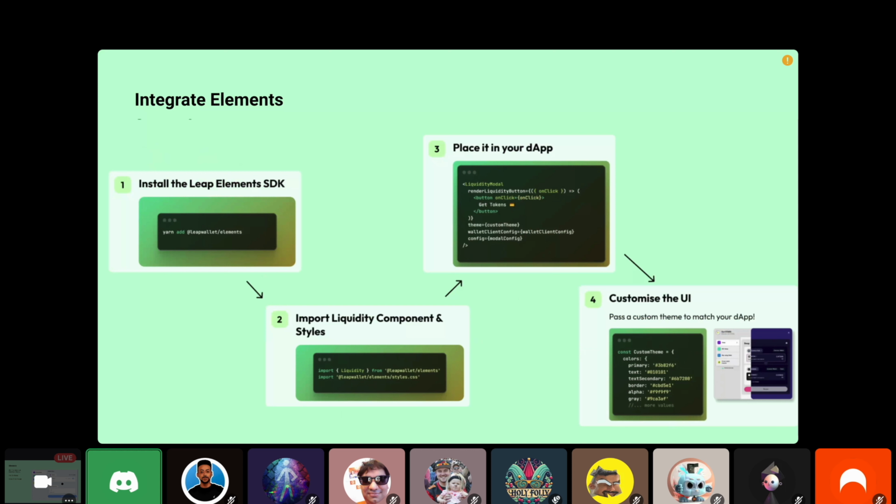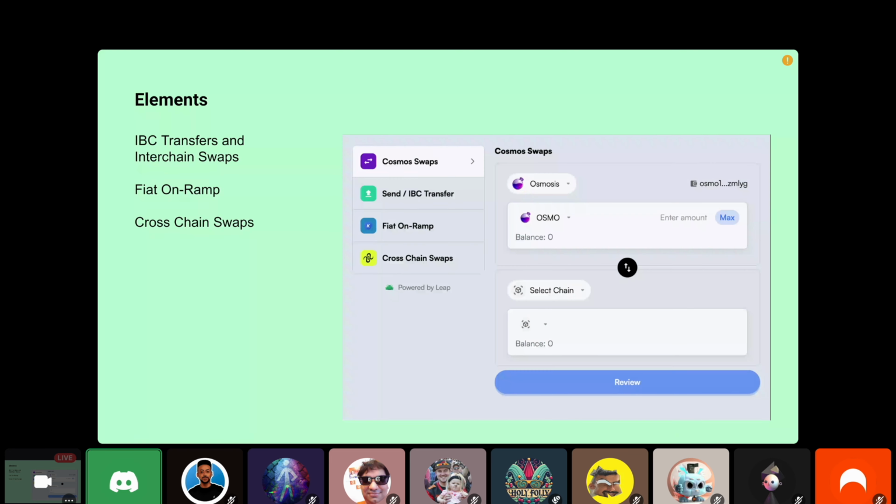Essentially, right now the way we are building it, the same components that are on Elements will also be used in our extension as well as our mobile apps to provide these features. So this is something we are planning to use on our consumer apps as well.